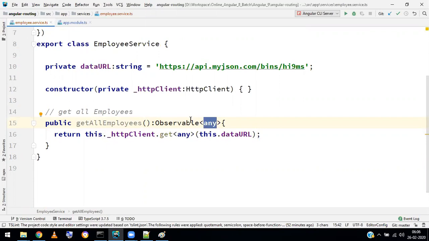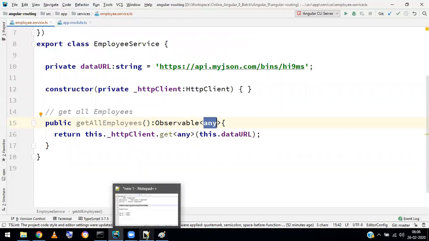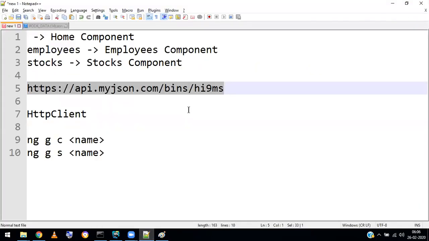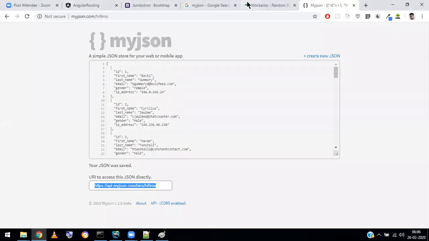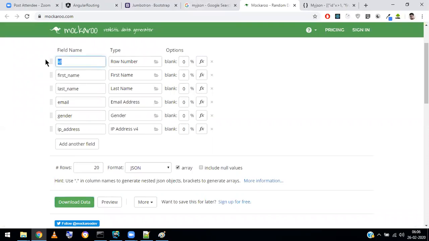So what data type do you have to typecast to? When I hit this URL, I'm getting an array of 20 employees, and each employee has some structure: ID, first name, last name, and all these fields. That's actually the type of employee.